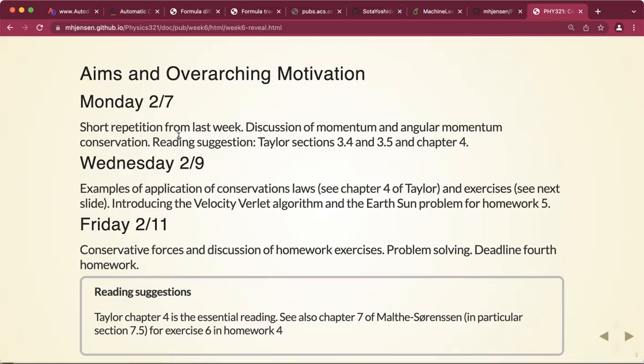And with examples and applications of forces, looking at momentum and energy conservation, and all these things which in a certain way make life much easier when we're going to solve equations, because sometimes we can just see from the forces that these are forces which will conserve energy. These are forces which will conserve momentum or the angular momentum. And that saves a lot of time when it comes to calculations. So I just wanted to very quickly remind you of some of the things we went through last week. And then I'm going to dive back again into the whiteboard, if that's okay. Yeah? So just a quick repetition, and you have everything in the slide material here.